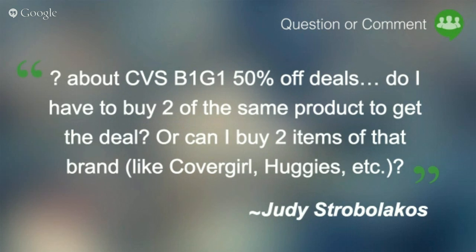So if you are thinking you're going to get a really huge savings, and I have a $10 foundation and a $5 blush, my 50% off item is going to end up being the blush, and I'm going to save $2.50. So a lot of times if I'm doing a buy one, get one 50% off sale, I want to try to find items that are at least around the same price so that I'm kind of maximizing the savings. But you can definitely mix or match the products, and you can mix or match the prices, but that's just a tip that you try to make sure you're maximizing the savings as much as you can.